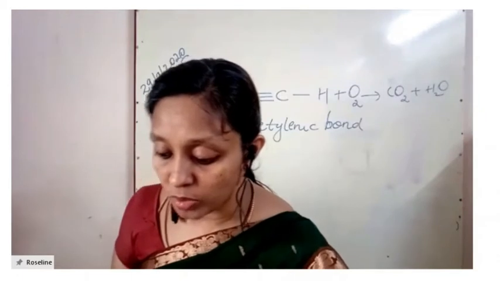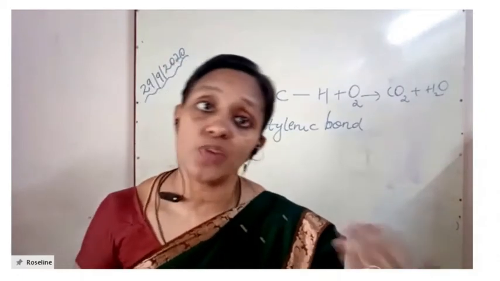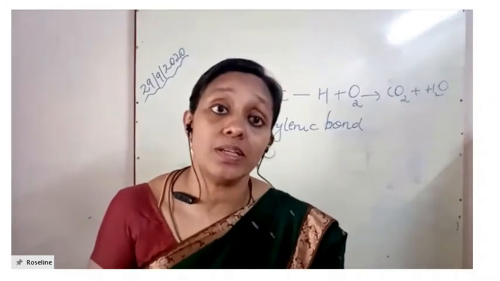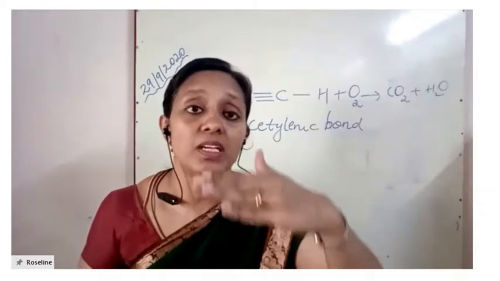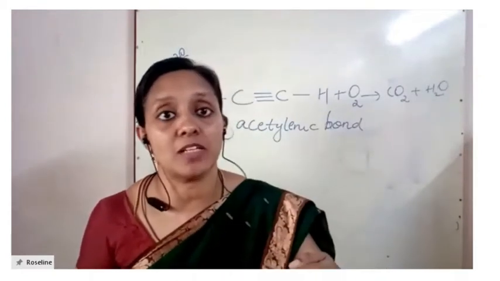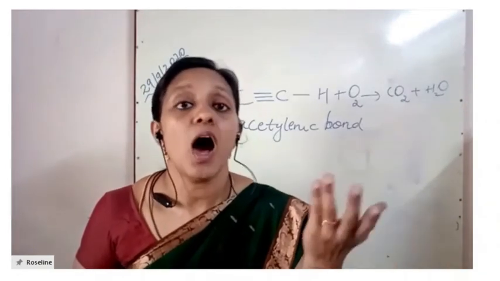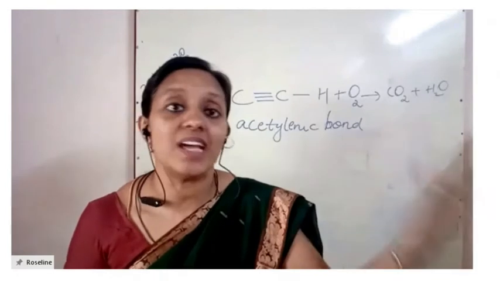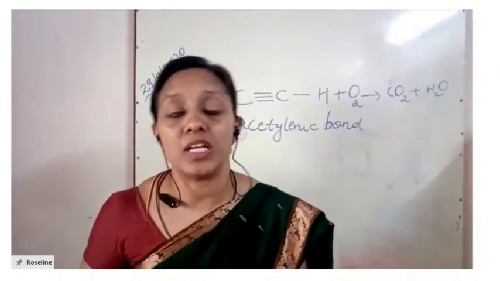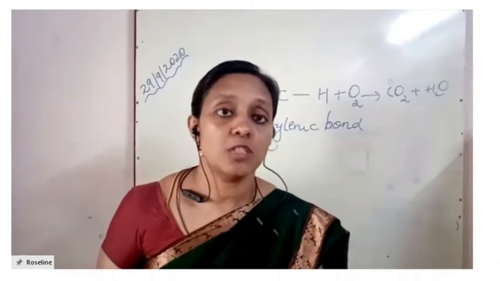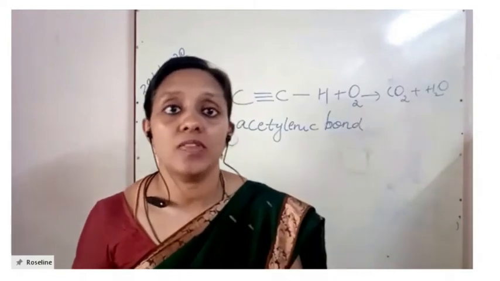Alkynes are unsaturated hydrocarbons, so they are associated with addition reactions. The triple bond breaks very easily. Why do they break so easily, children? The reason is that they are not so happy to form these kind of extra bonds between the carbon atoms. It is due to the unavailability of extra hydrogen atoms or any other atoms. They were compelled to form these extra bonds, so they will break the bond in case of any situation. I mean, if they are provided with favorable conditions, they will be ready to break their bonds.